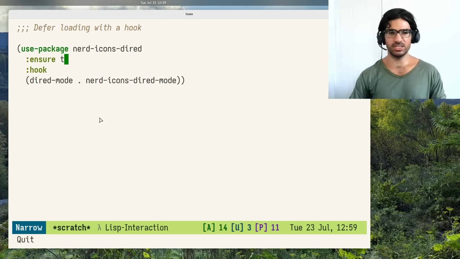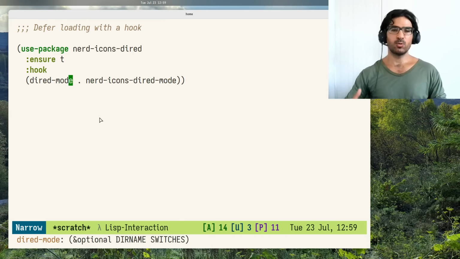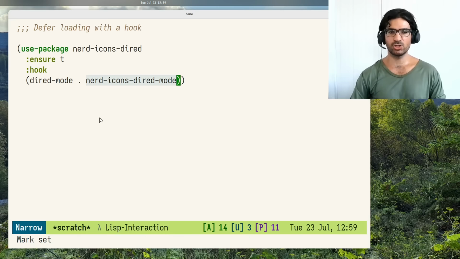But once the package is installed, I only want you to load this mode when I am in Dired, when I open a Dired buffer. When I open a Dired buffer, the dired-mode-hook will be called, and it will evaluate all the functions that are assigned to it.